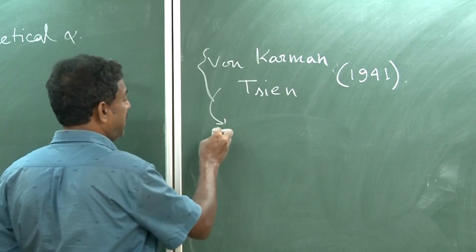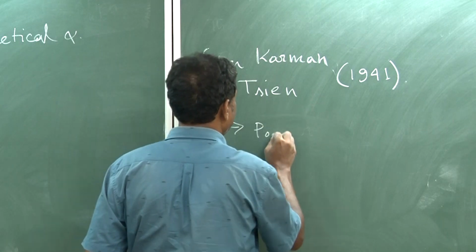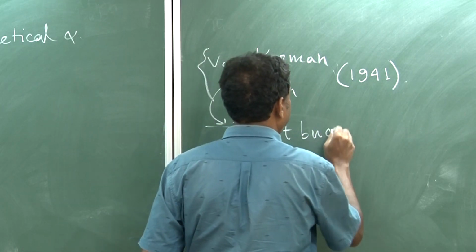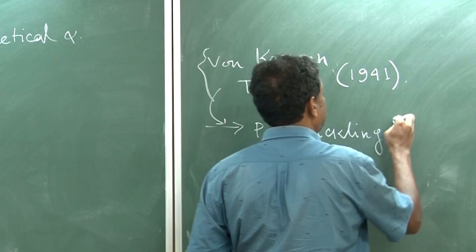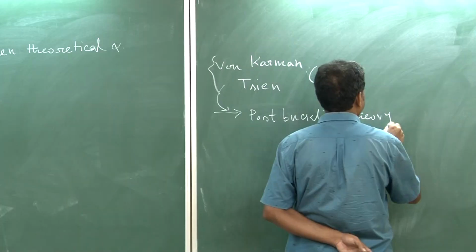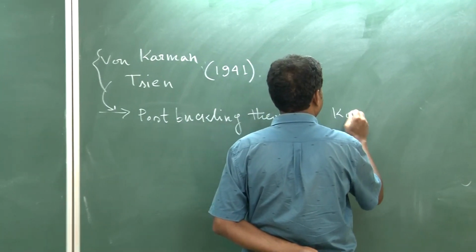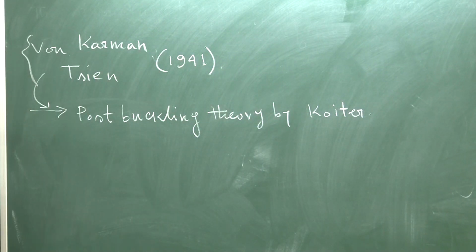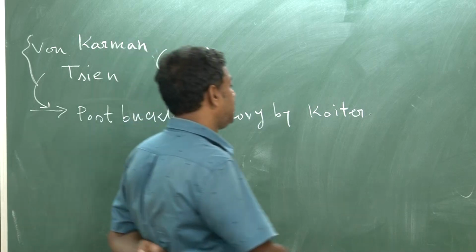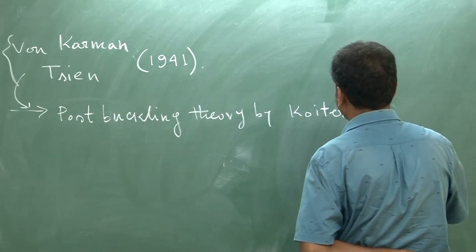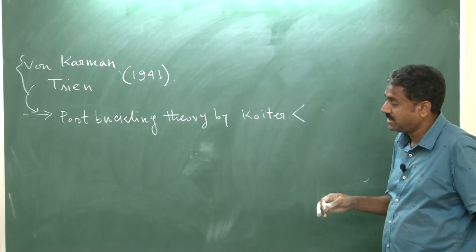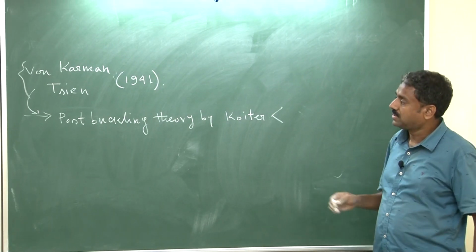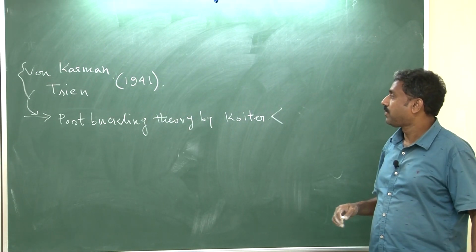But there has been a post-critical, post-buckling theory by Koiter. Koiter's name I have explained to you, the imperfection sensitivity, right. Koiter's theory of imperfection, half power, 2/3 power and things, okay. He basically wrote his thesis dissertation in the Dutch language, and later it was translated into English so that people can understand.